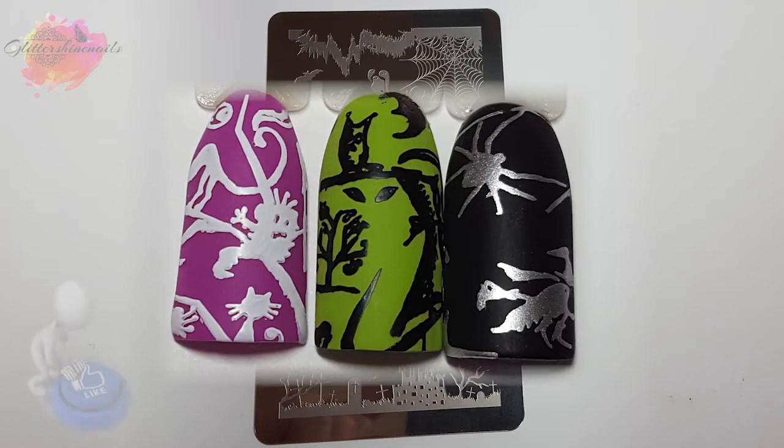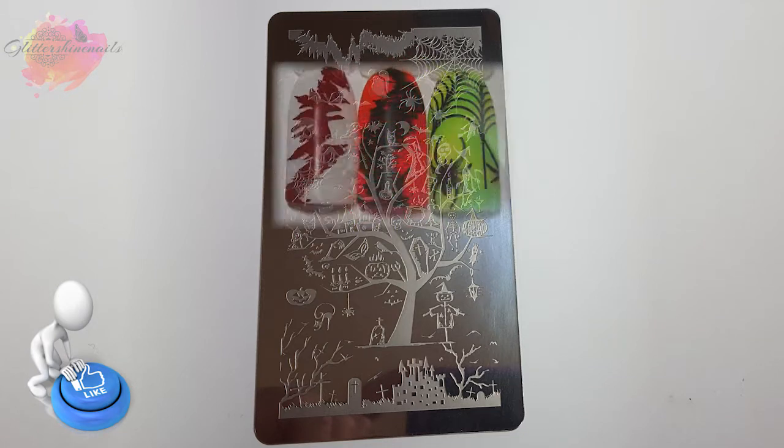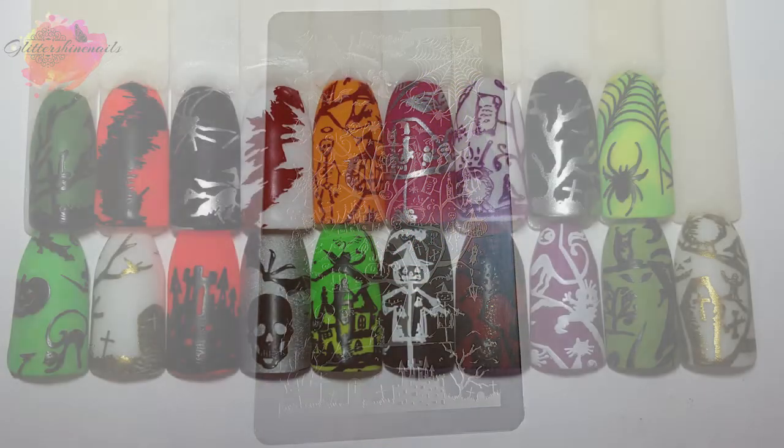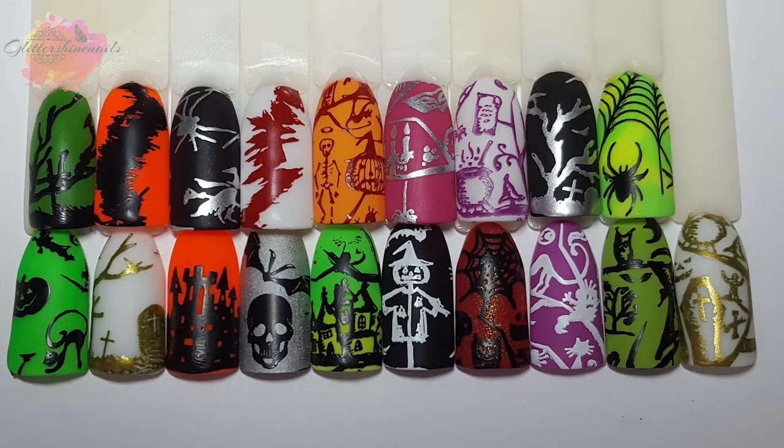Again, I used the Tiffany Duo stamper, and after knowing about the fuzzy look through the swatches, I think they look amazing and I can't wait to use this plate throughout the month of October as well with all my other ones.